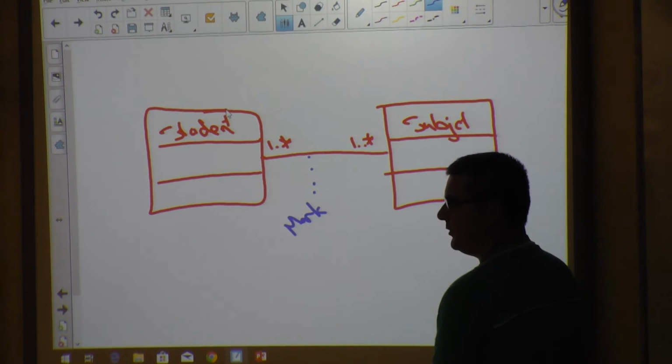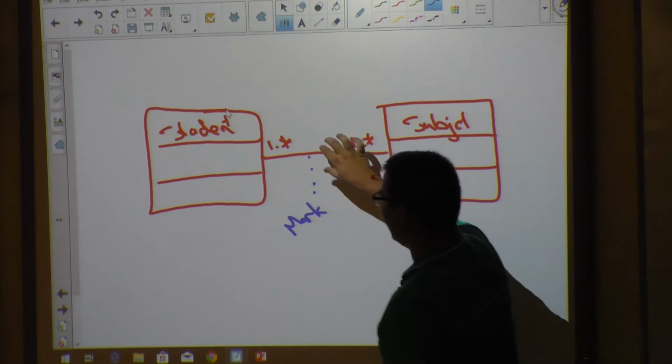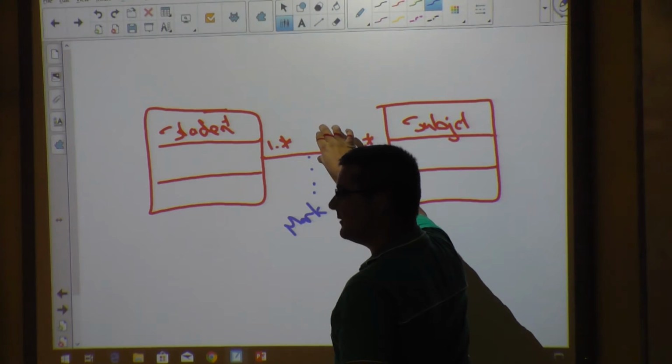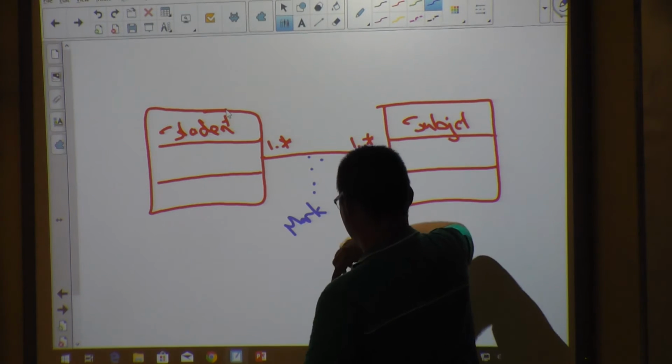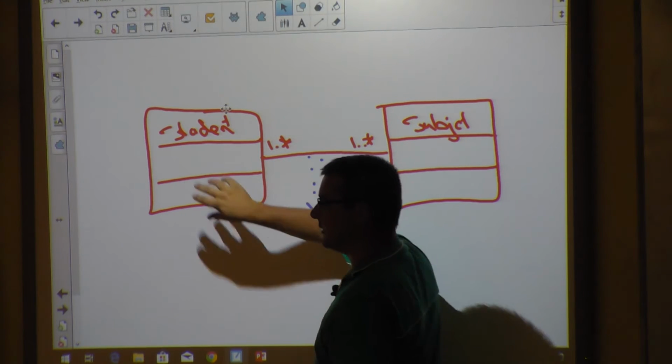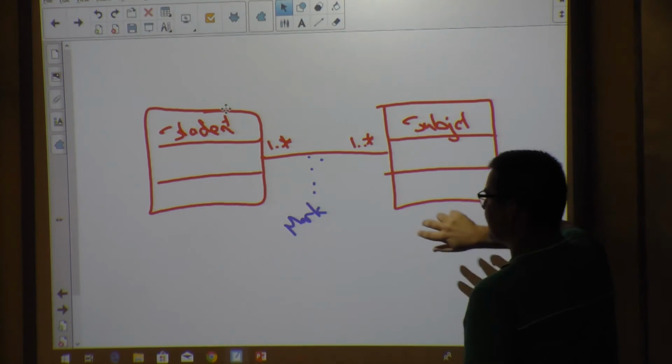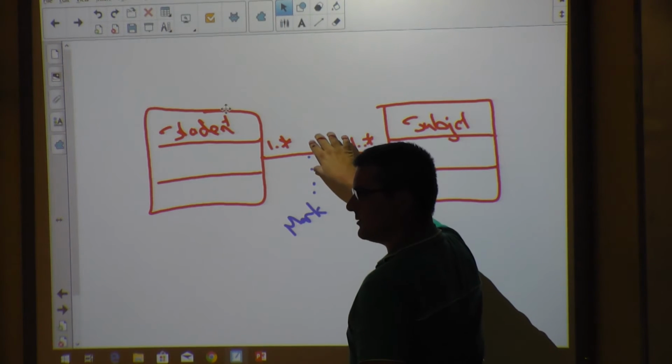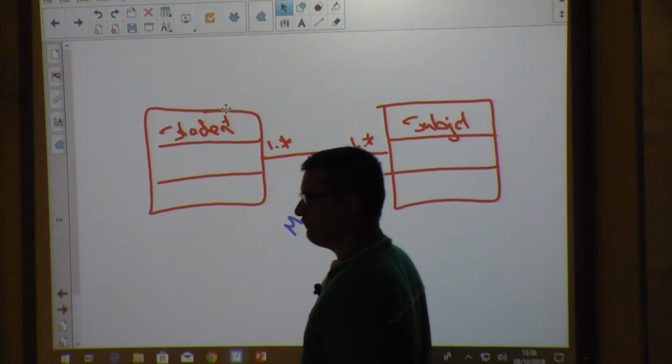And that attribute is talking about this instance of the relationship which we see. It doesn't really describe the student. It doesn't describe the subject, but it describes the instance. Okay.